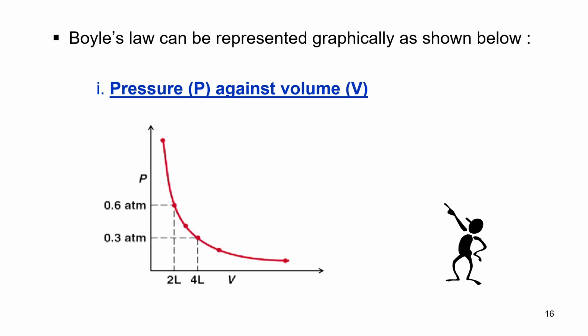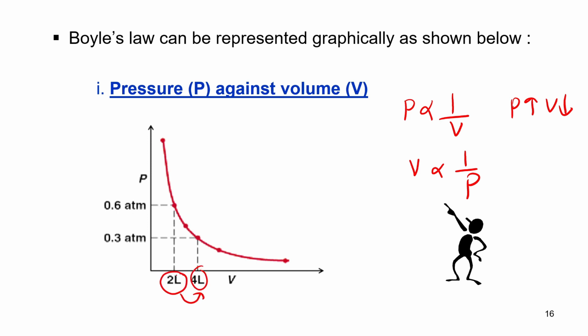So this is the graph that represents the relation between pressure and volume. So we say that pressure is inversely proportional to the volume, ataupun sama juga volume inversely proportional to the pressure. Meaning bila pressure increase, volume will decrease. So kita nampak dalam ni, when we increase the volume, daripada 2 liter kepada 4 liter, bila dia 2 liter, pressure-nya ialah 0.6. Bila increase volume, so kita tahu bila volume increase, pressure will decrease. Kita nampak pressure drop to 0.3. So curve ni menunjukkan relation antara pressure dan volume dalam Boyle's law, inversely proportional.